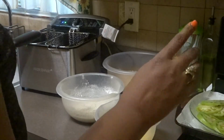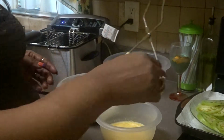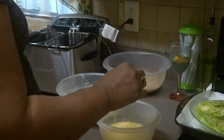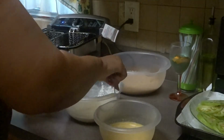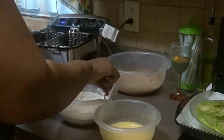Okay, so now we're gonna get ready and fry these. This came with three baskets, y'all. I got two baskets, one for my fish, and I'm gonna use one for the tomatoes. I'm only gonna do a couple pieces at a time, okay? So let me do it like this, because I'm gonna do it with my hand. Dunk it in the egg mixture. See, this can get messy. Then we're gonna put it in the flour mixture.